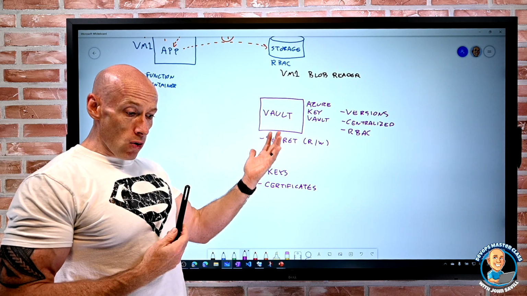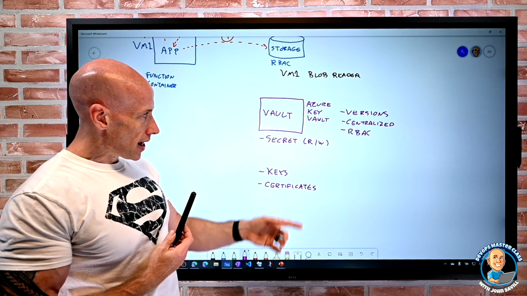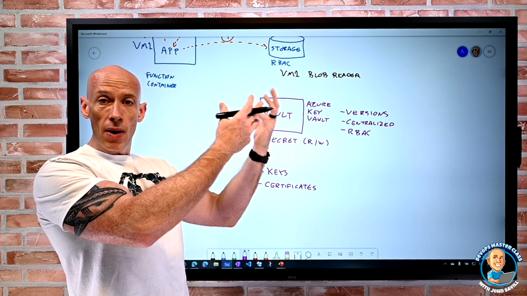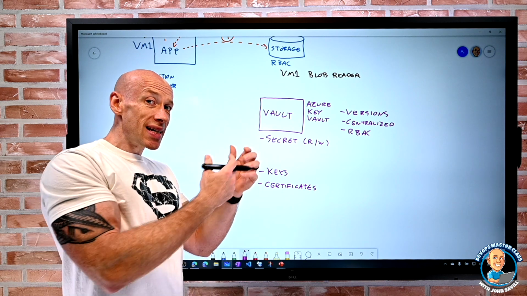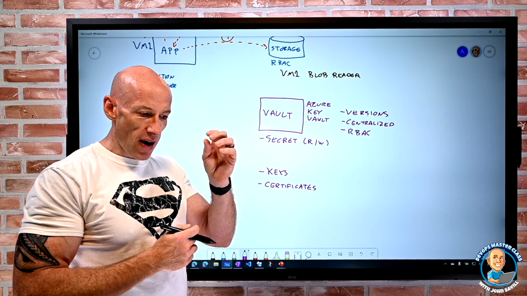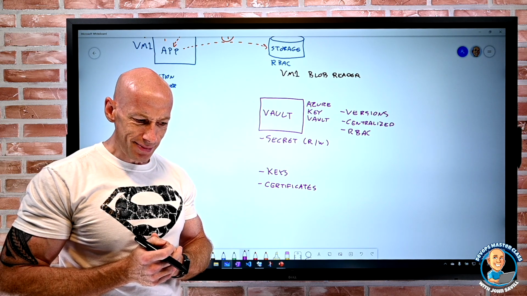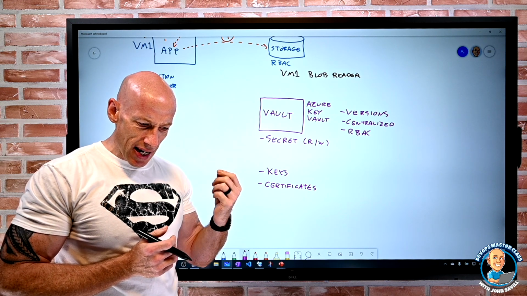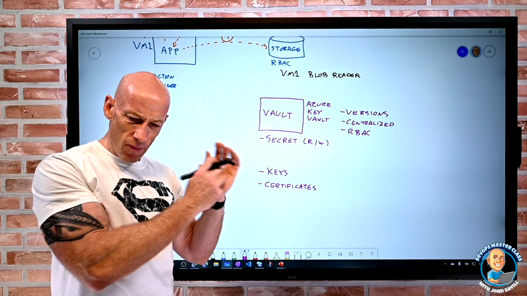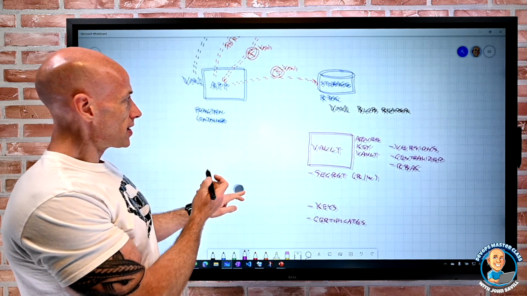Now, the nice thing about vaults is that I have all these different types of things, and it can integrate with my pipelines, but I have to be able to get to it. So you need to remember the network communications to actually get there, and I have to authenticate to the vault. Let's take the same example.